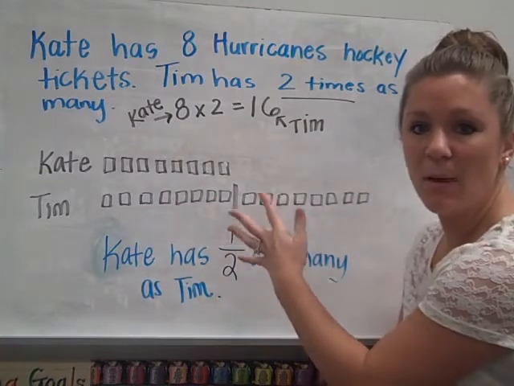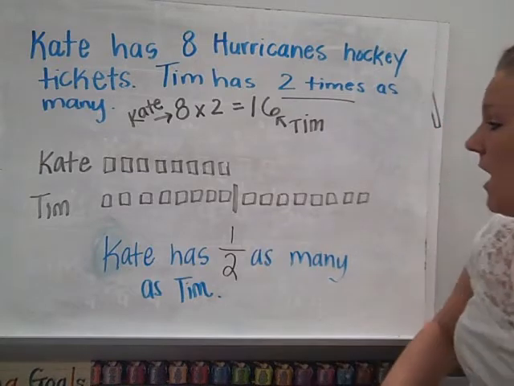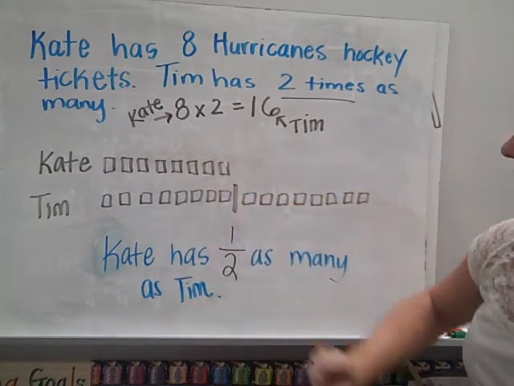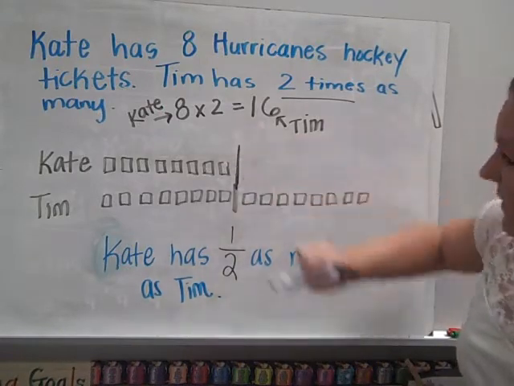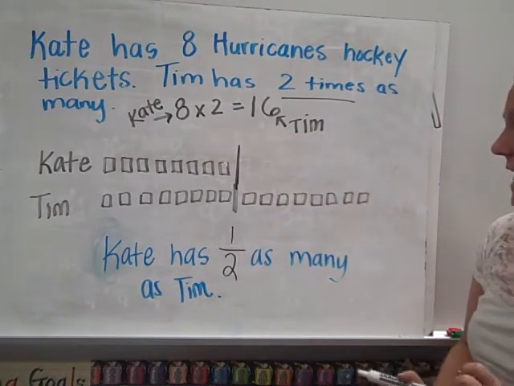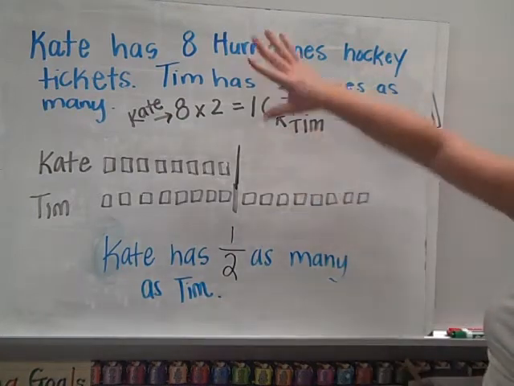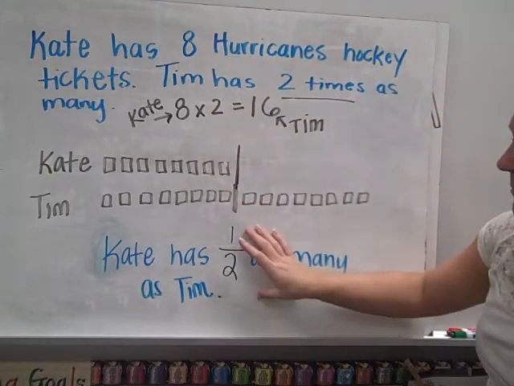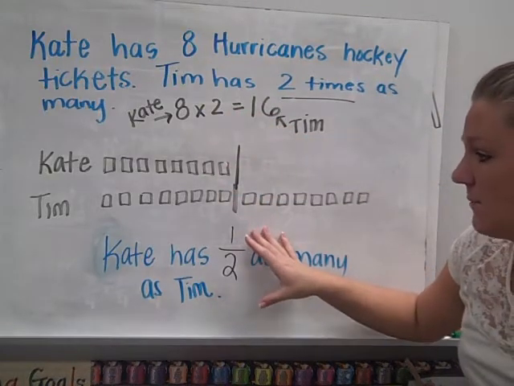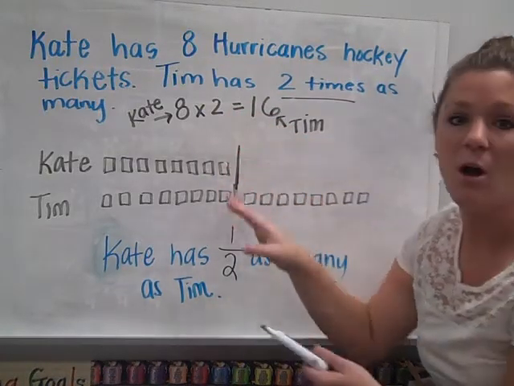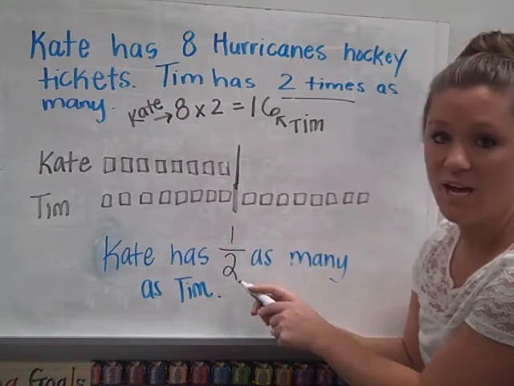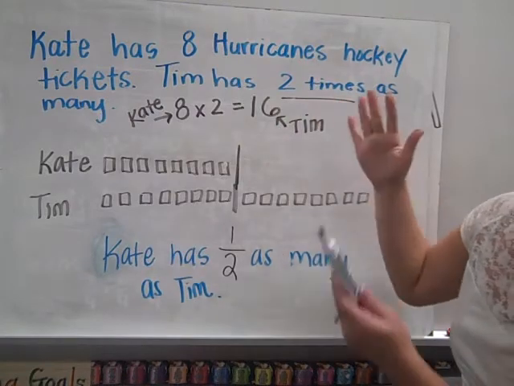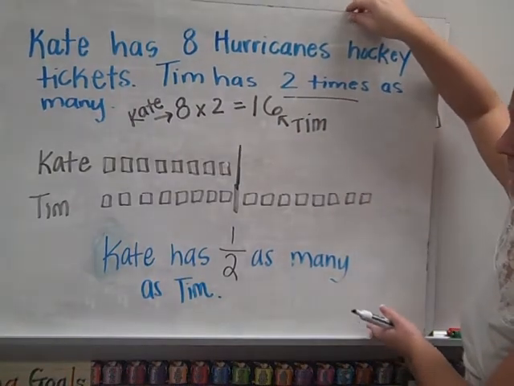And this visually might be a little easier for you to see because if you look, I have 2 groups, but Kate has half as many. This line right here is half as much. Okay, so Kate has half as many as Tim. So this would be considered my times more comparison statement. This is my fractional piece comparison statement. So whenever you think about this, somebody always has less or a fraction. Someone always has more, and we use the times to determine the how many more.